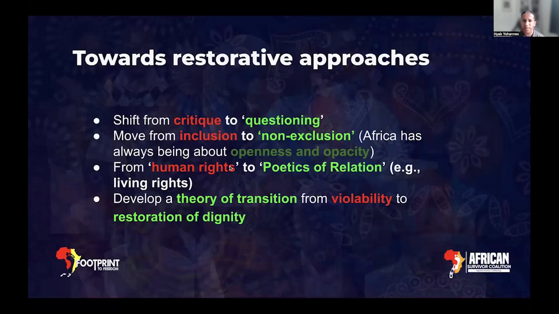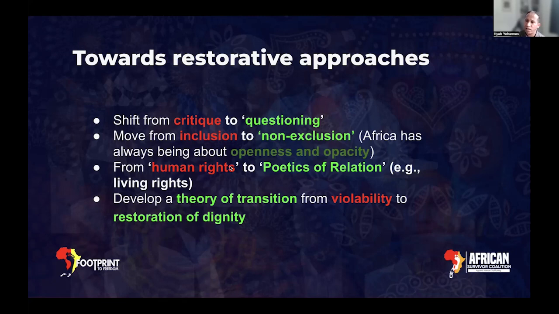And non-exclusion means radical openness. This is what the literature in Africa tells us. It's about openness and opacity. By opacity, I mean resignation, leaving everything that you have become to welcome the other in front of you, and to say hello and welcome in that space, in that environment that you live in. So non-exclusion is an idea of radical openness, an invitation to work together as a collective, as a learning collective, as a collective with embodied knowledge and lived experience to tackle these bigger problems.